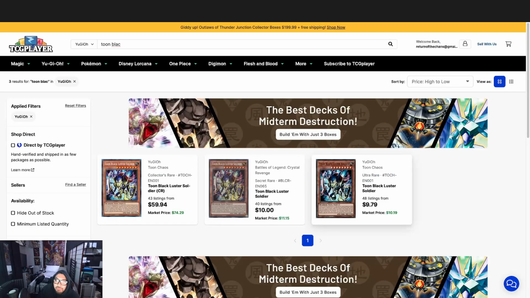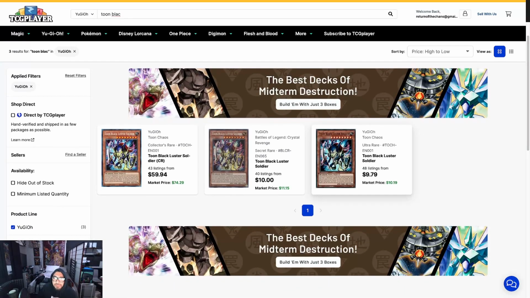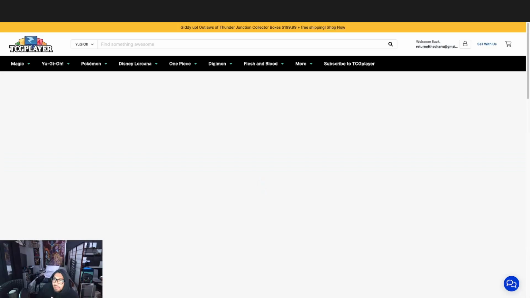We have Toon Blackluster Soldier. The Secret Rare actually going up in price. I remember this card was sitting around like $7 to $8 for the longest. It is the reprint version because the original ones came in Toon Chaos. We have the Ultra Rare and the Collector Rare. But yeah, this Secret Rare did go up in price.